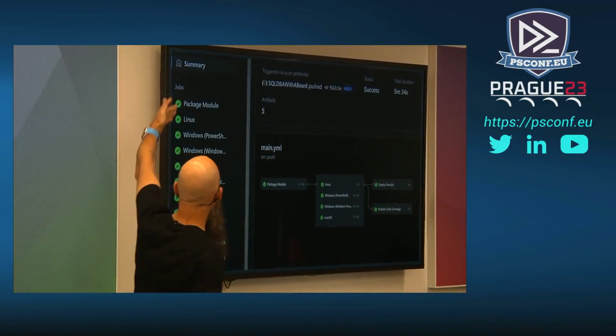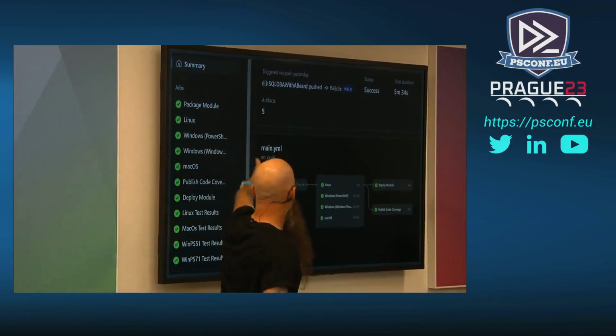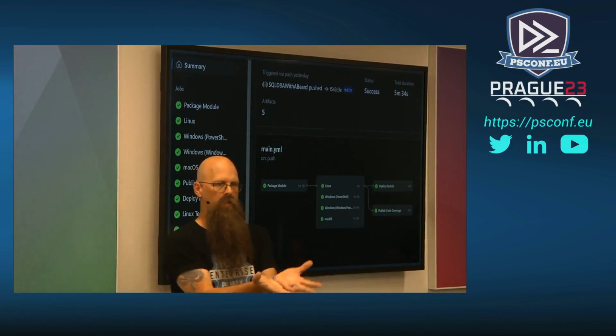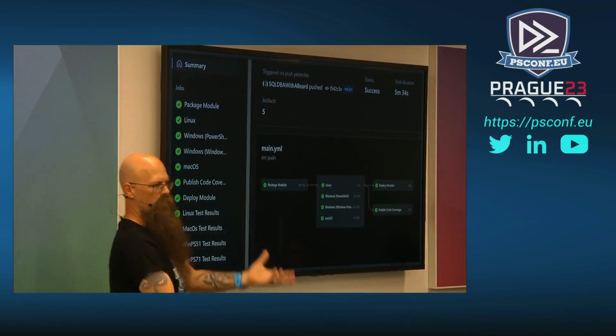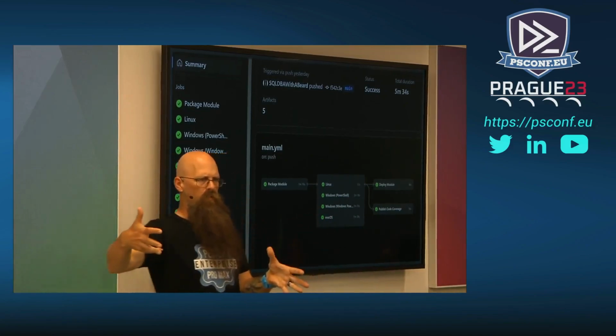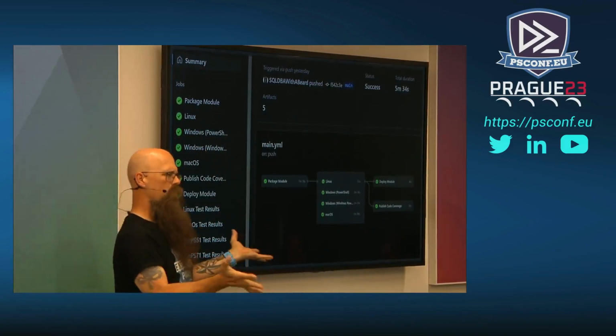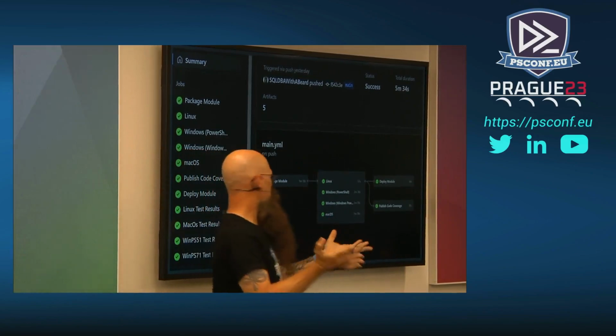It has gone, okay, let's package up our module. So we've got one artifact. That's going to have all of my dependencies. DBHX requires DBA tools. It requires PSFramework, requires some other bits and bobs. Those all get packaged up into a nice bundle. This is my release that's available.